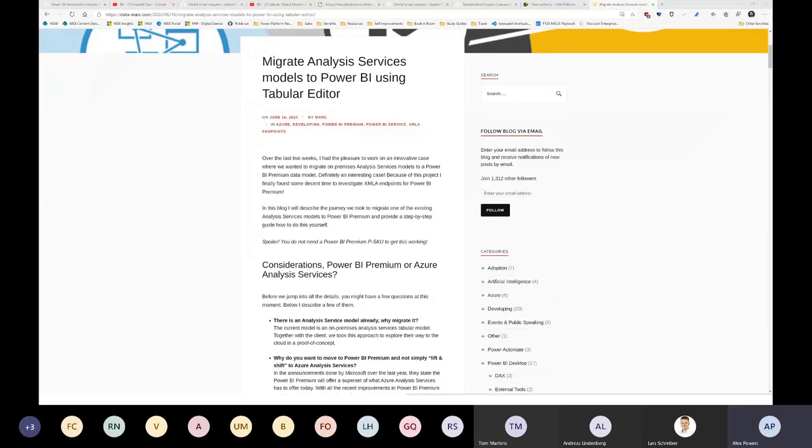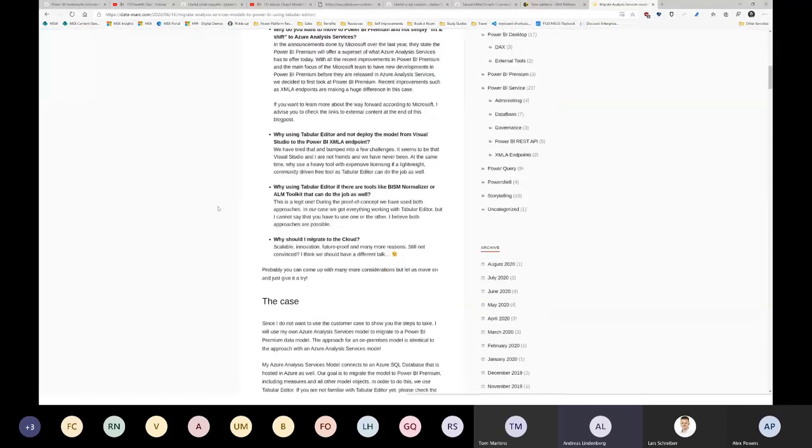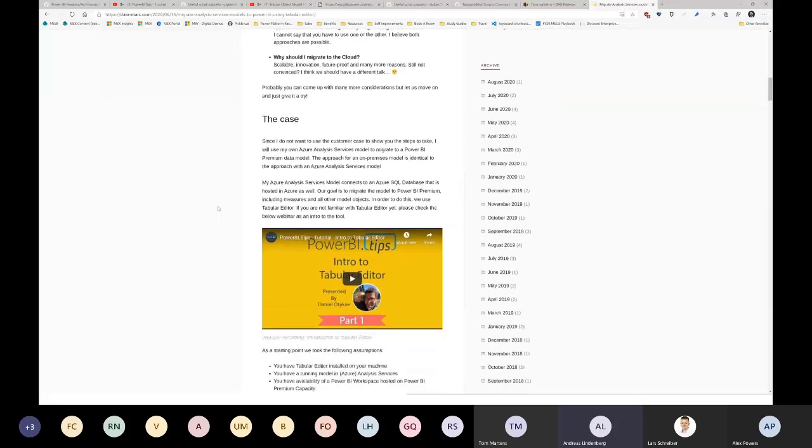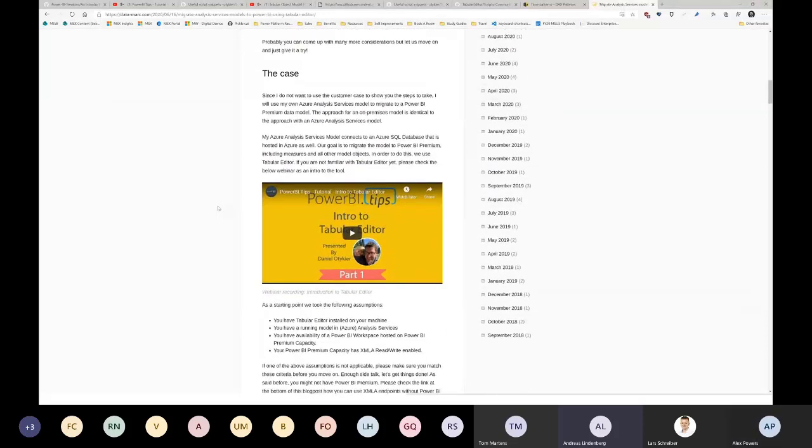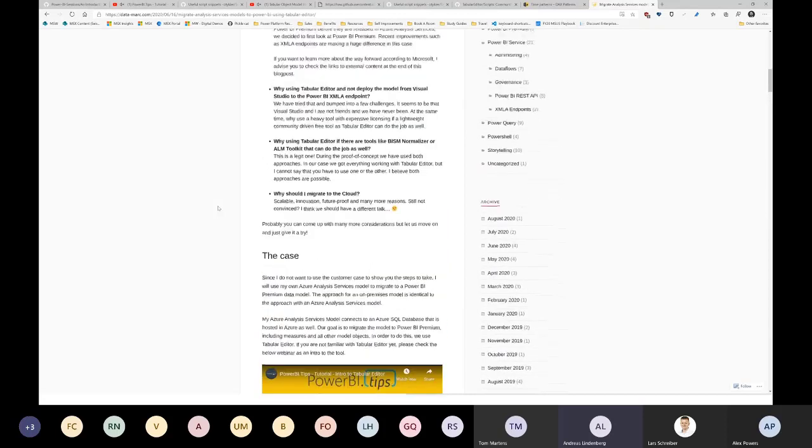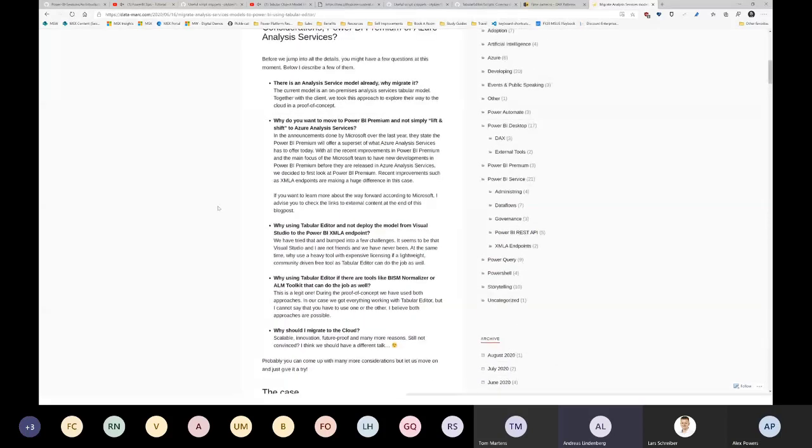Great question. Have you started playing around in Tabular Editor a bit more, or traditionally just Visual Studio? I started with Visual Studio, but I used Tabular Editor to migrate a model from Power BI Desktop into Visual Studio. Oh, that's great. And then I had some problems with the measure limitations, the number of measures that Visual Studio could display in one column. That's not a problem with Tabular Editor. Well, then we'll mark that as a win for Tabular Editor.